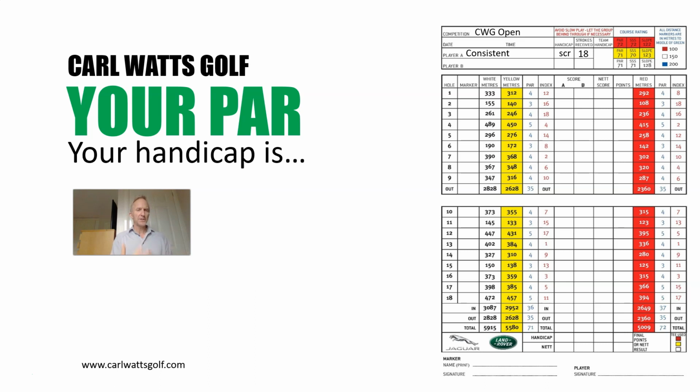So we want you to start playing to, as it says on here, your par. So the first thing I would like you to do when you've got your scorecard is this. You'll see on the first hole, it says a par 4. I've just changed it to a par 5. I'm going to change the par 3 second to a par 4, the third to a par 5, the fourth to a par 6, and so on.